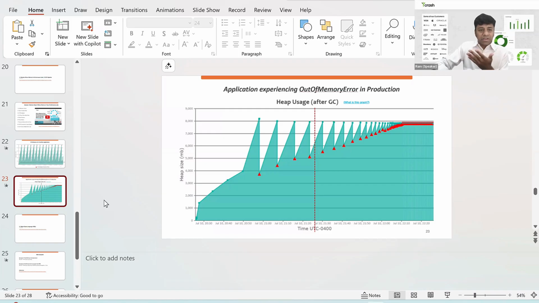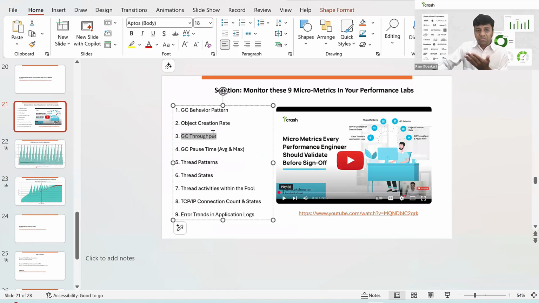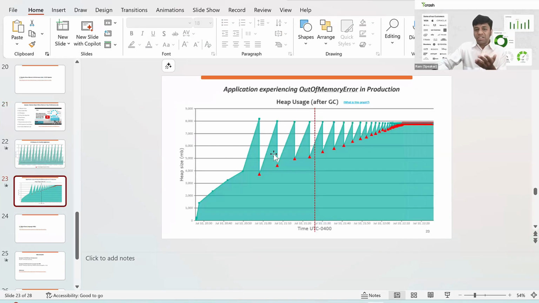I can take an action. For that, there's a metric called GC throughput. During good times, the GC throughput is going to be at 98, 99, 100%, or close to 100%. As the problem builds, it starts to degrade from 99% to 95, 90, 85. So if you monitor the GC throughput, you can predict memory problems very early in the game.